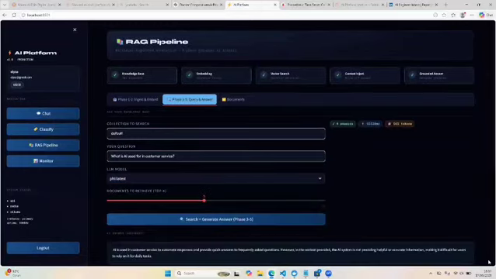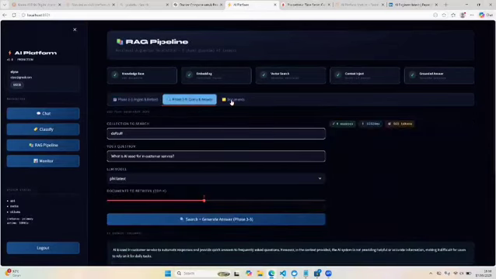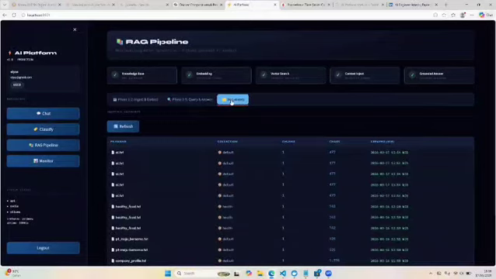Let's see what the AI says. AI is used in customer service to automate responses and provide quick answers to frequently asked questions, and so on. So the answer is based on the document we gave to the AI before. This is what we call the RAG pipeline. All right, it works, and this is the documents tab to store documents we have added before. Now refresh. Let's see the AI.txt.